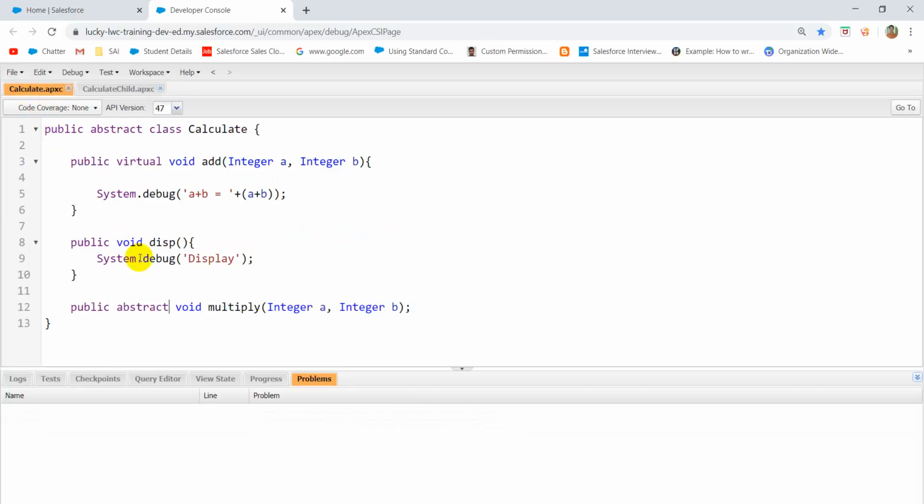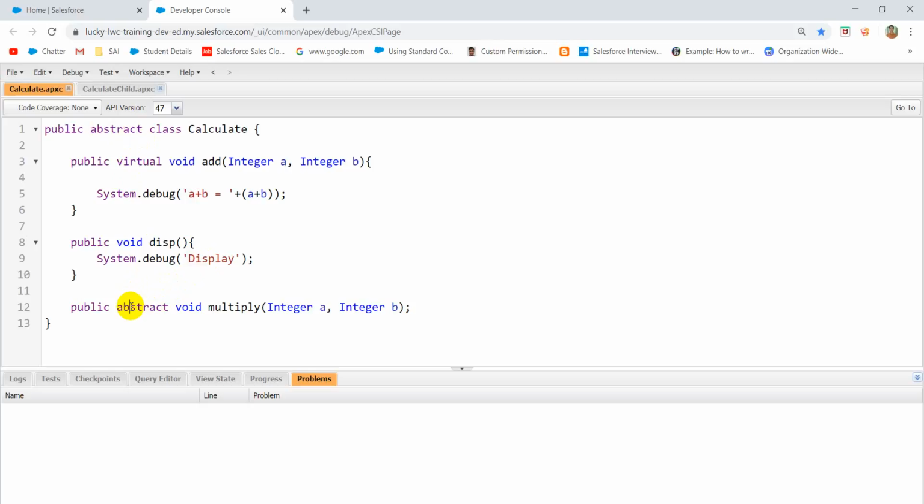An abstract class can have abstract methods, virtual methods and concrete methods. Even in a virtual class you can have virtual methods and concrete methods, but not abstract methods. So if you declare at least one method as an abstract method, then the class should be an abstract class. Virtual methods are not required to be overridden, that's optional, but an abstract method should be overridden in the child class.